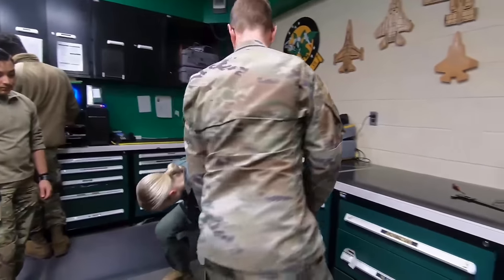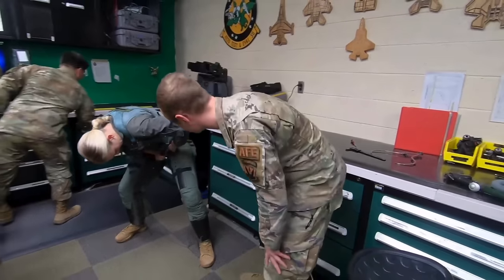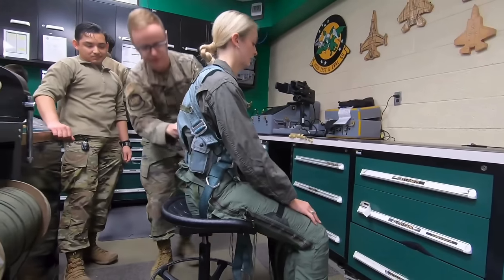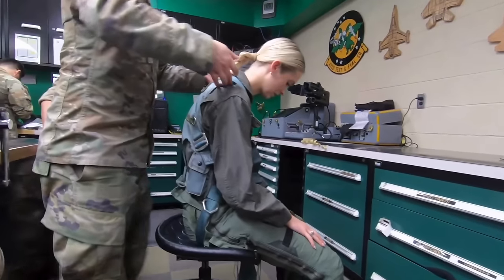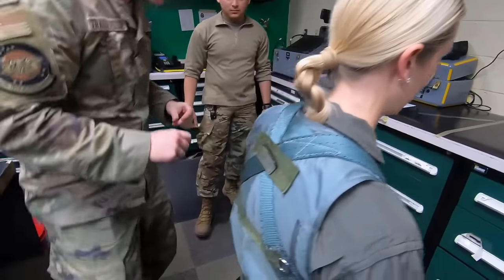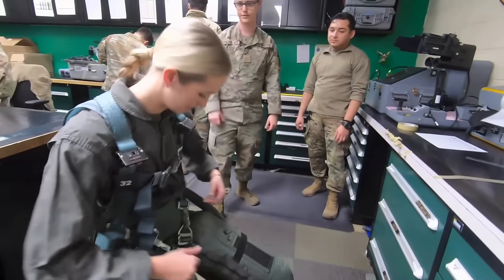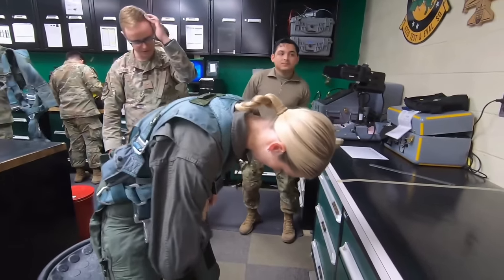And then the hose will slot through the left hand side there, making sure that. Perfect. Yeah. That's good. All right. And now I'm going to tug on your shoulders here, make sure that's tight. Perfect. All right. That's good. We'll get the excess stowed away for you.